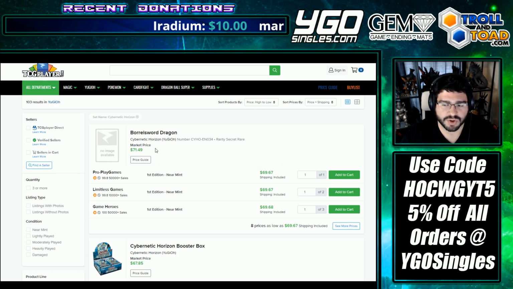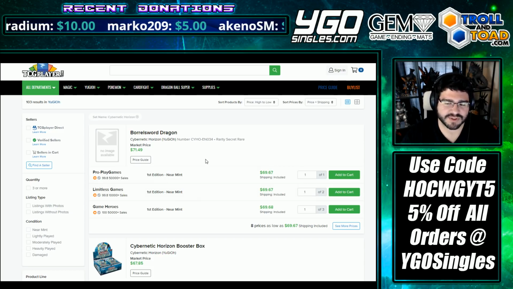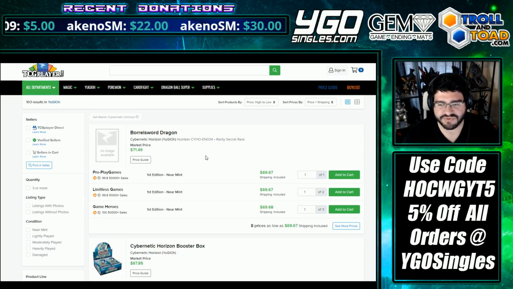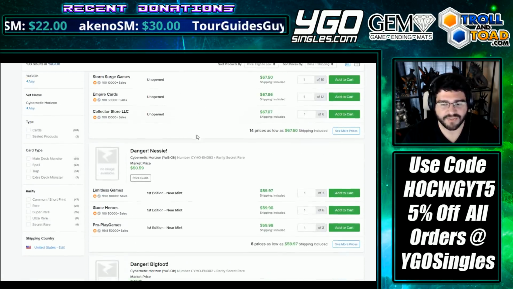But Borrelsword Dragon sitting here at 70. Now we do know it is shorter, but as a one-of, I find it interesting, and we'll see as quantities arise and put out more if it'll float on down towards the 60/50 mark that Borrelode floated between. I'd like to see how that actually turns out.